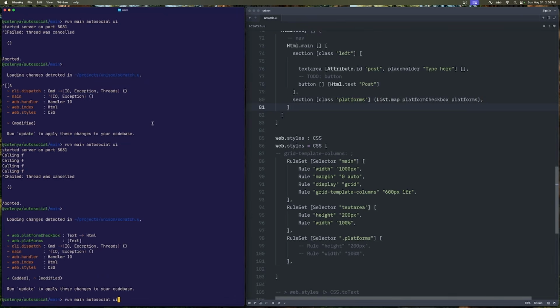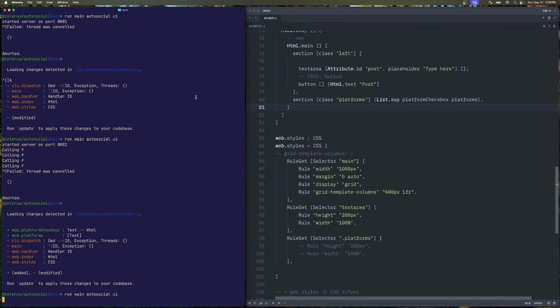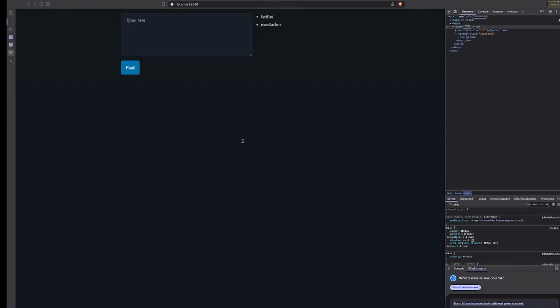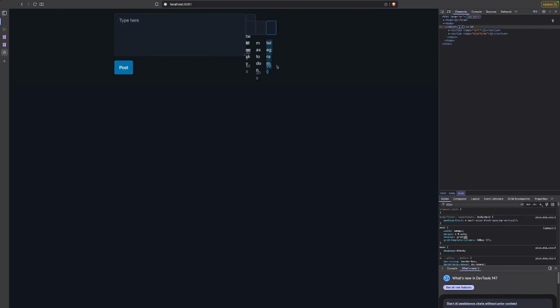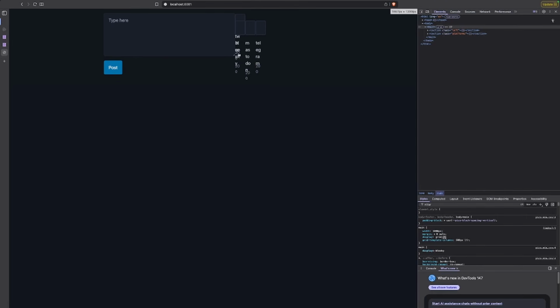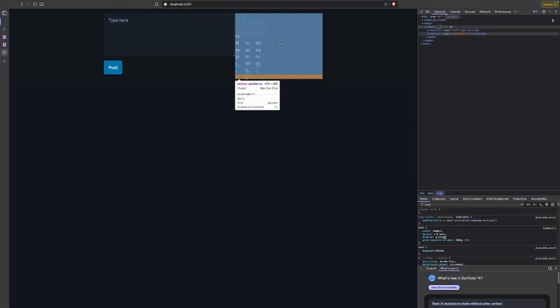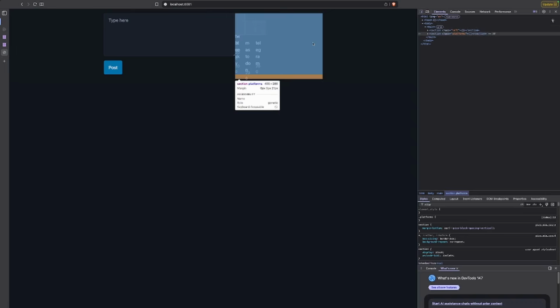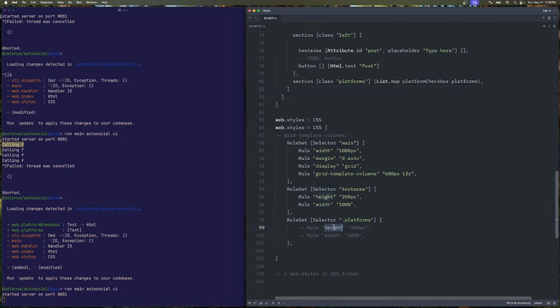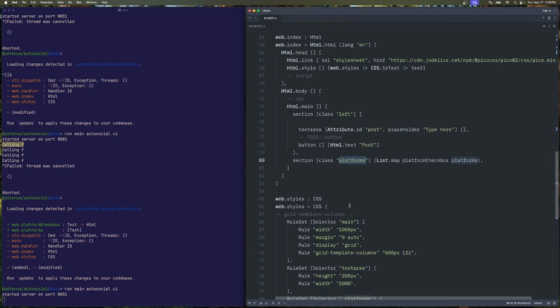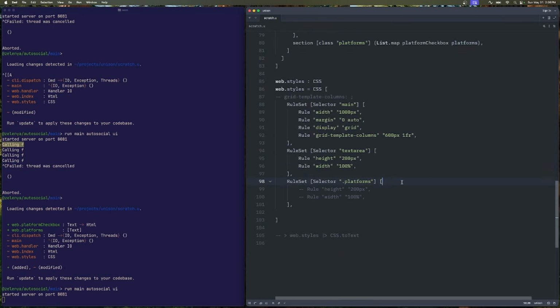And then if we try, so calling out, boom, beautiful. What the heck? Just okay. So this is 1, 2, 3, 4, and then 200 each. Makes no sense why it renders it like this. I don't know. What do I do? Platforms, class platforms, and then the list. What can I do to make it less crazy?